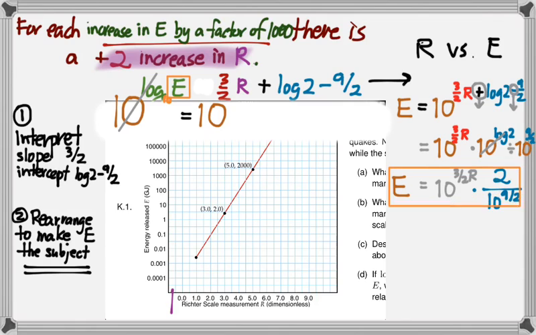And there is a simplified relationship between the energy released by a seismic event E and its measurement on the Richter scale R. And notice where that slope ended up in our final equation. It ended up here as a coefficient of R in the exponent of a power that has a base 10. But if you were to be given this equation by an enterprising earth science professor, let's say, and asked to interpret what some of these parameters mean, you would probably want to do this process in reverse. Linearize the equation, take it back into this form, and from that form, you can then discover the interpretation that we had from before.